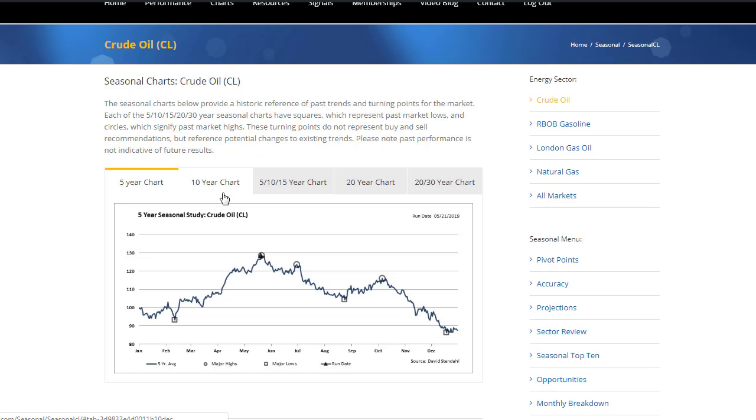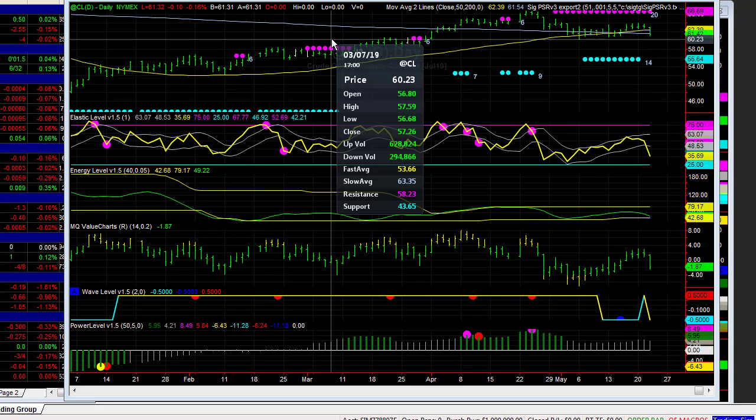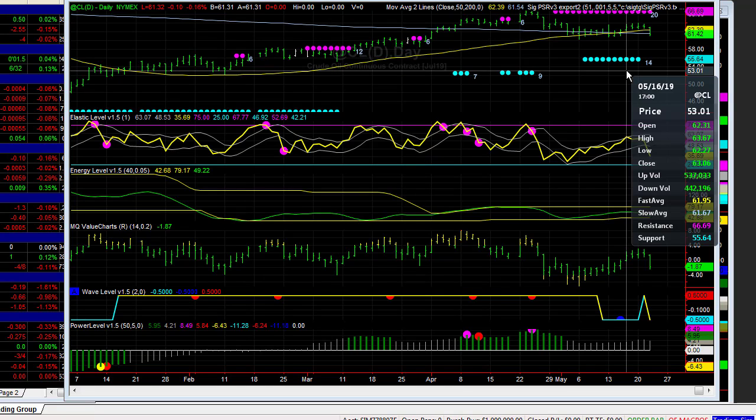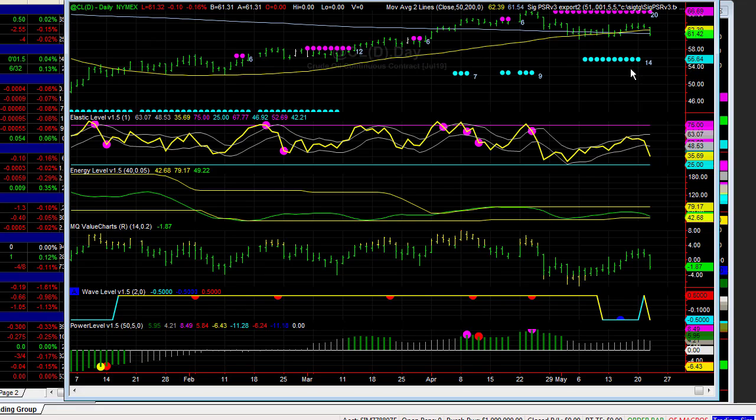And so that support level that we're talking about with the market, if we can't hold here, then I would suspect that we're going to at least hit this lower level here at 58.23, and then more likely this level right through here, which is at 55.64. That gives us a fair amount of money to be made from that side. So systems being short, we want to take full advantage of that.